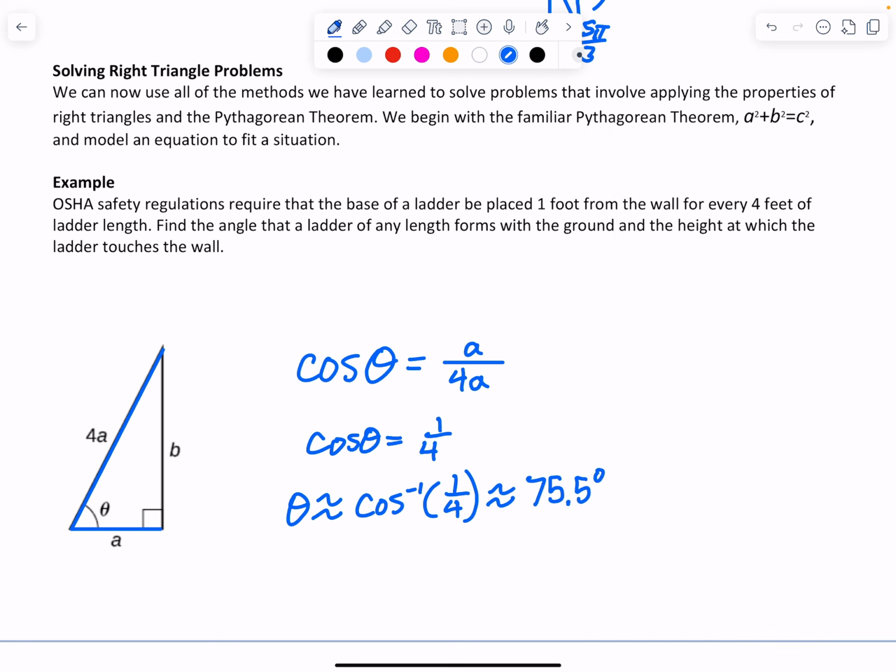degrees. Now, normally we would have to go through and find the other one, but obviously it's not going to be that other cosine that's usually down here. We're not going to have an angle for a ladder to be that big angle there. So it makes sense just to have the 75.5 degrees. All right, that's it.